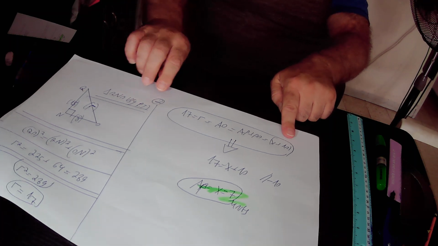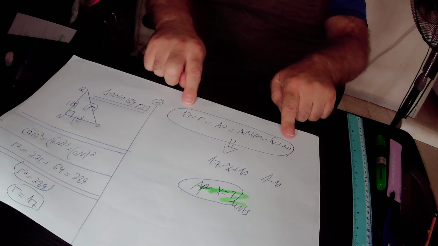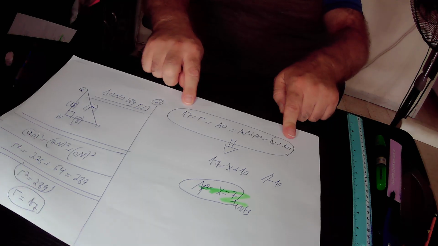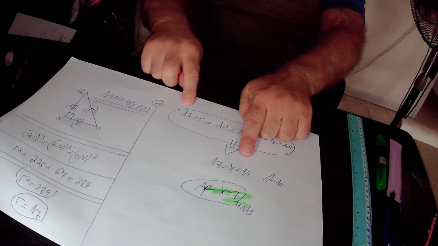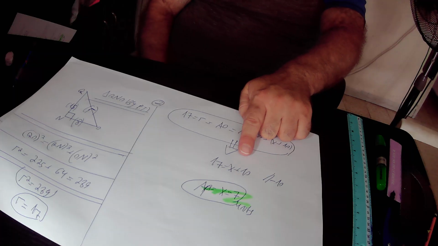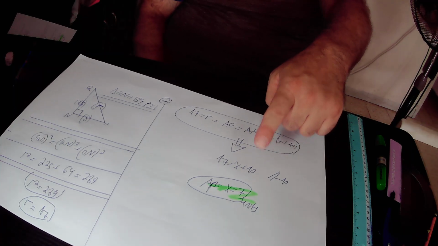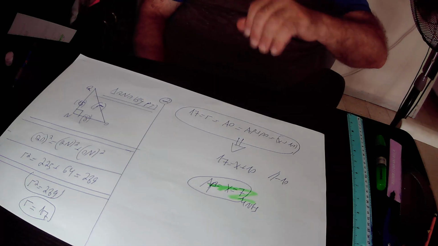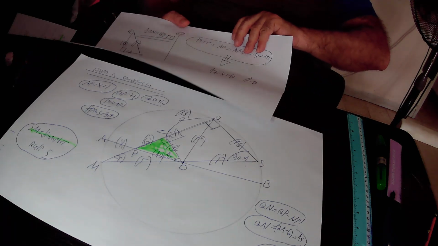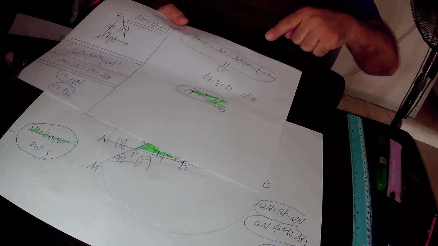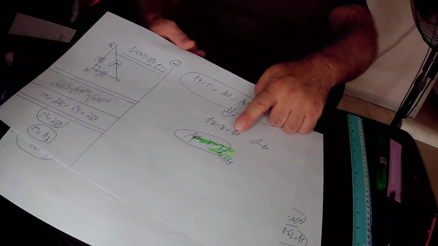From this equation, we will derive that 17 equals X plus 10. Here we subtract 10 from this equation. And we found out that X equals 17 minus 10, that is 7. So X equals 7 units in its length. That is to say, the length of the short line segment AP that equals X is equal to 7 units in its length.